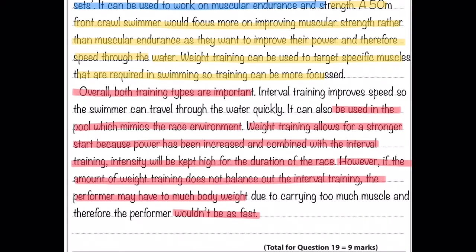So weight training is all well and good. However, if you do too much weight training, you'll build up too much muscle, and therefore you'll have excess weight and it will be harder to swim, because carrying something heavy is much harder than carrying something light. So you need to think about other things. That's a negative of weight training. In this answer, you could have also said something else that could help a swimmer more than these two. You could have said plyometric training might be more useful because it would build up power in your legs, so you can get a much more powerful kicking action.